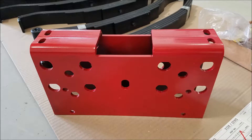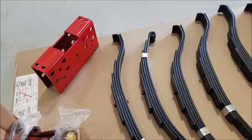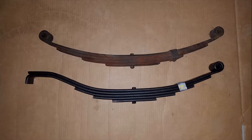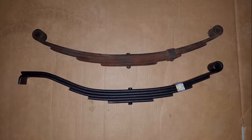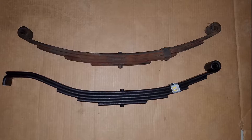I wanted someone to do the installation that had done this upgrade to a triple axle before. Bob from RV Improvement Systems linked us up with Twin Lakes RV Repair in La Grange, Indiana — for us, three hours away, but very worth it. Kim from Twin Lakes was very helpful getting us on the schedule and being a facilitator between Twin Lakes, RV Improvement Systems, and me.